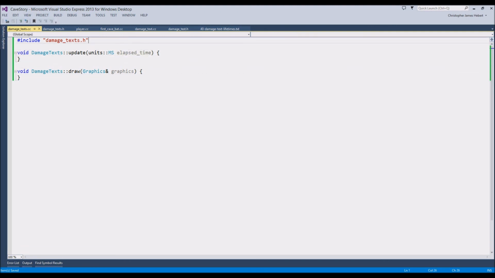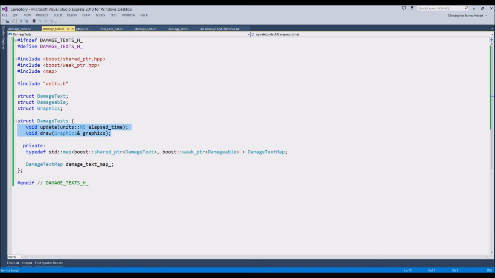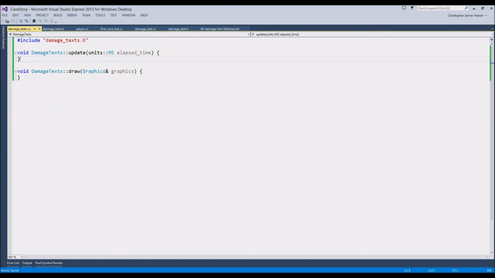Let's start by doing the obvious stuff that we can do without a damageable, and that would be to update all the damage texts that we have. So that means we need to iterate over our damage text map, so let's do that. It's this iterator nonsense, so for damage text map iterator, iter equals damage text map dot begin.